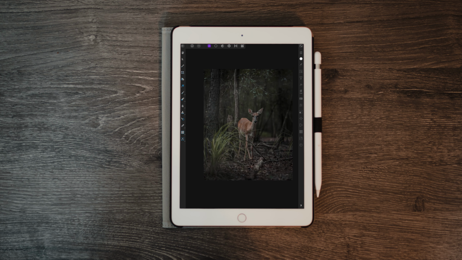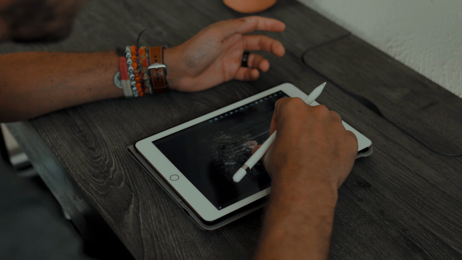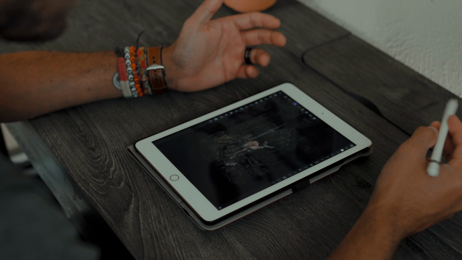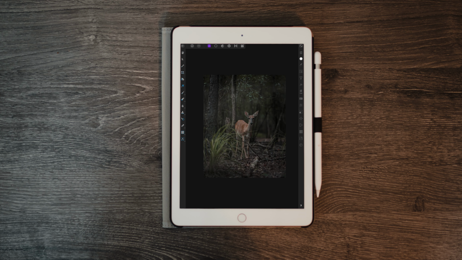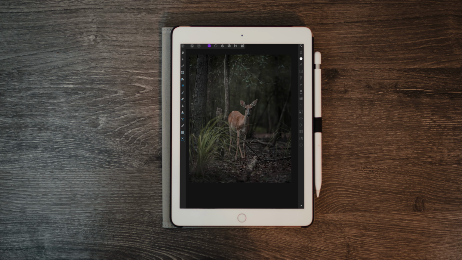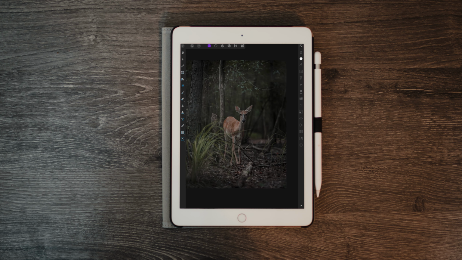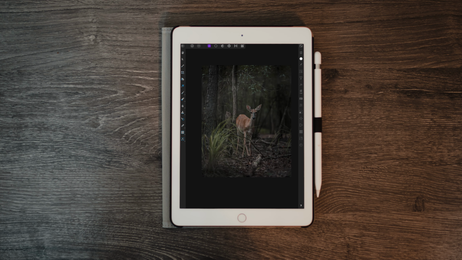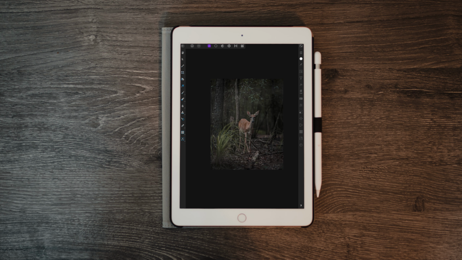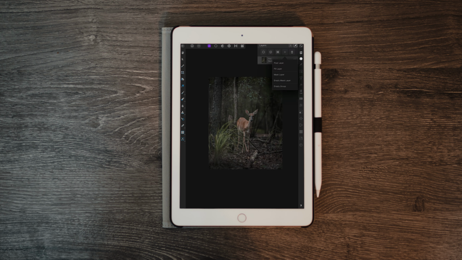So if I pinch it with both my fingers, as you see right here, you get to see that I can move and zoom out and move the photo however I want to. So that's pretty cool, it's very friendly to use with your fingers and the Apple Pencil if you have that. So right now I'm gonna add a layer. I go to the layer panel right here and then add the plus sign to add a pixel layer. So we got our pixel layer.